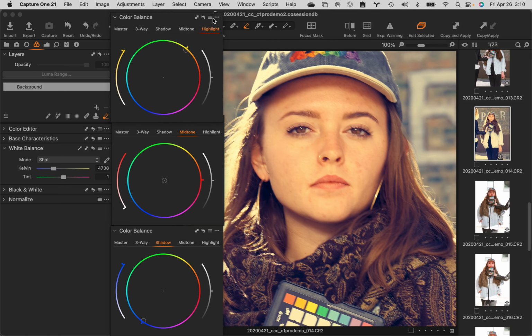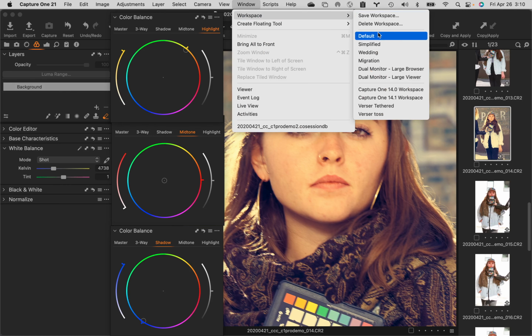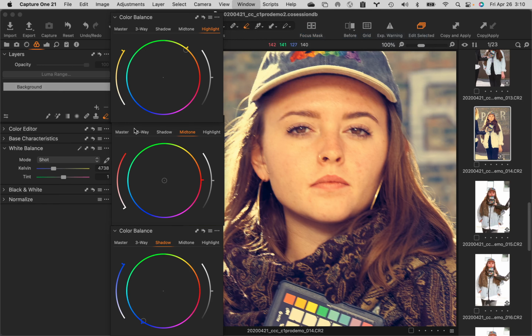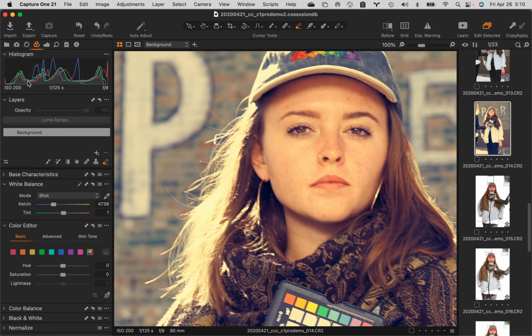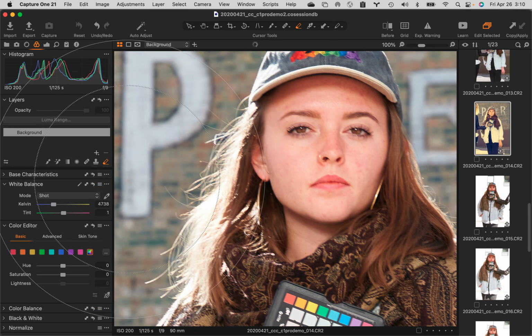I'm going to get rid of this triple color tone thing. The easiest way to get rid of these, if you, again, haven't done any other custom workspace, is simply come up to your window, down to workspace, and go back to default. Then everything in here should reset. So this is basically what the default looked like for the color control panel. So I'm back into this set. I still have my color balance control right here, and I can uncheck my split here. So this gets this back to normal.